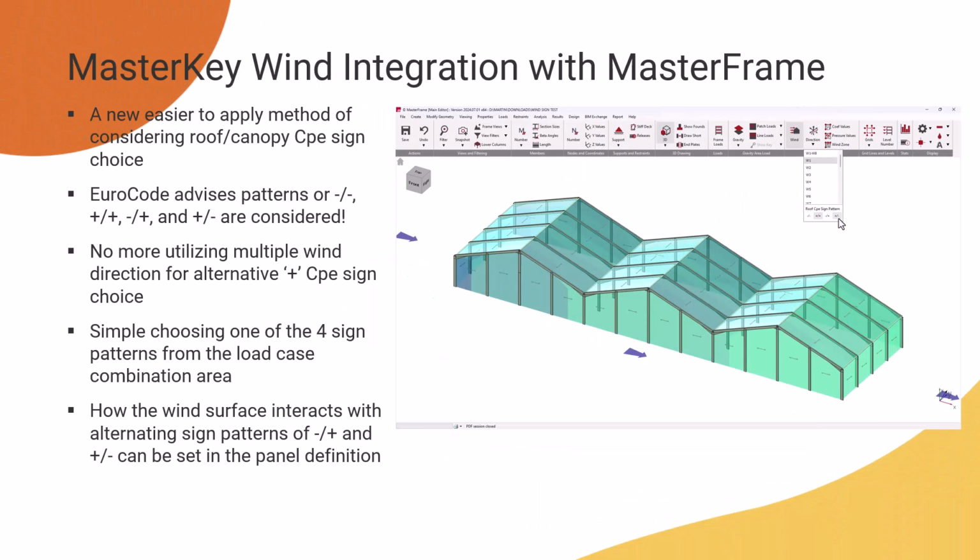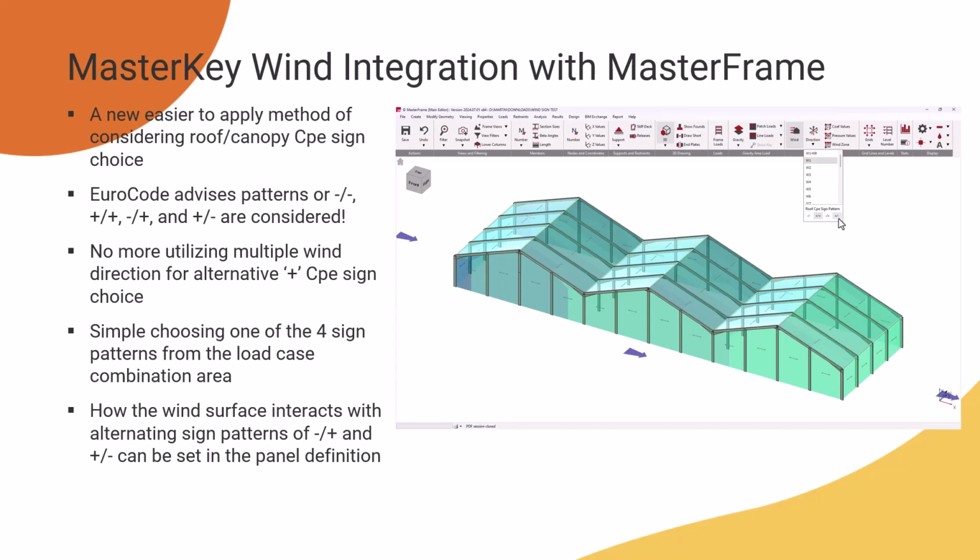Next up, we're going to look at a really nice new feature that's been on the wish list for a few years now with regards to wind sign choice in the integration of the wind analysis with MasterFrame. So as you know, MasterSeries has the automated MasterKey wind analysis. MasterSeries has the automated calculation of the coefficients of pressure.